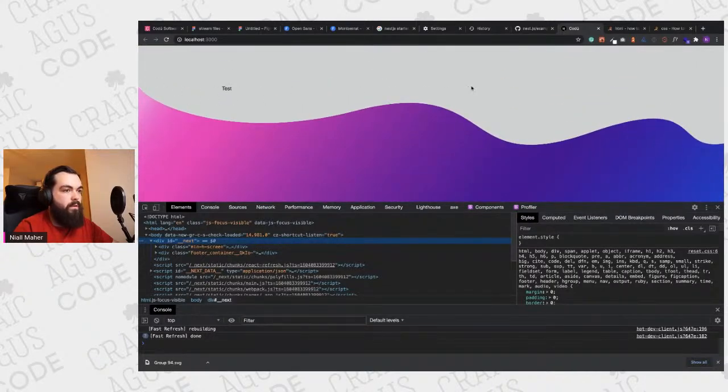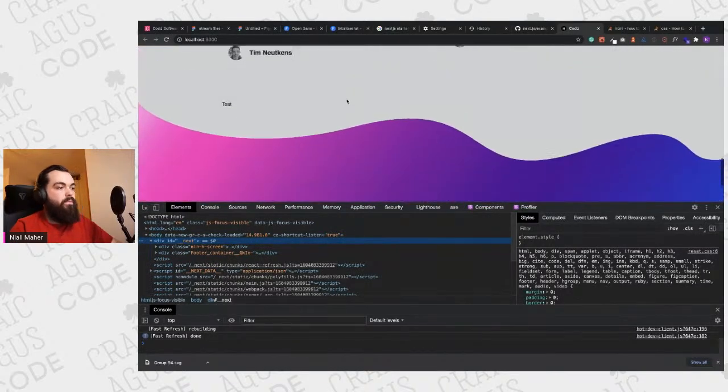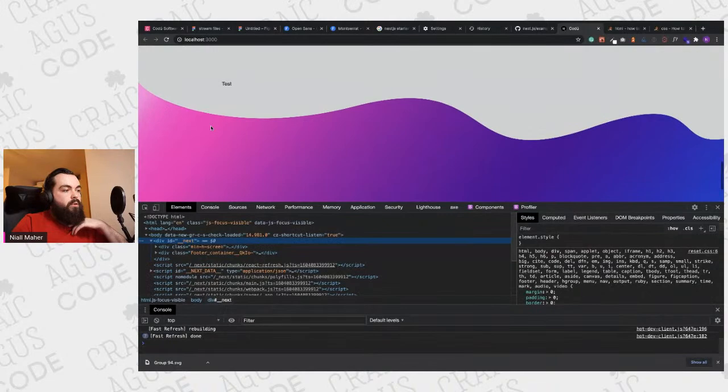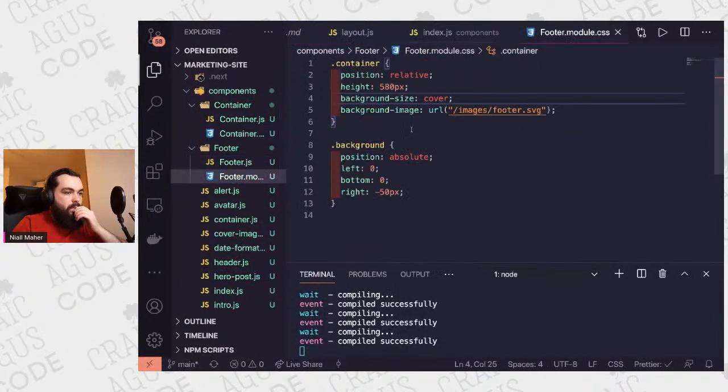So the problem now is we need to know how much this height is. So let's put a padding of top, say 200 pixels for the moment.